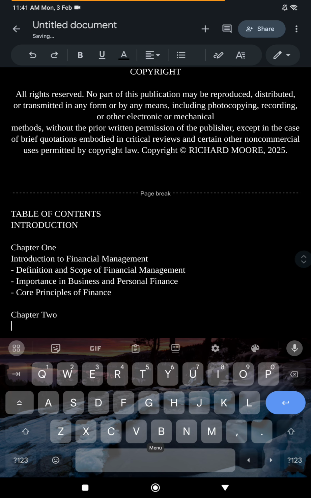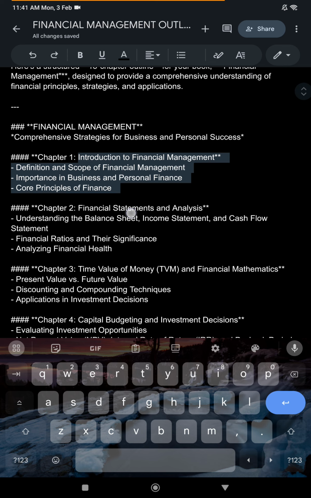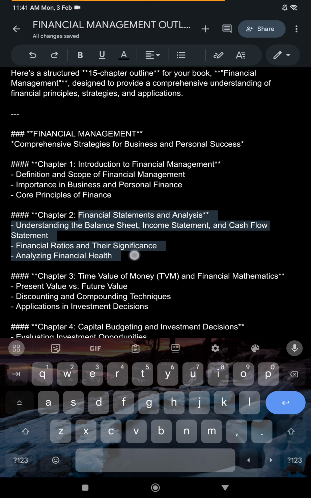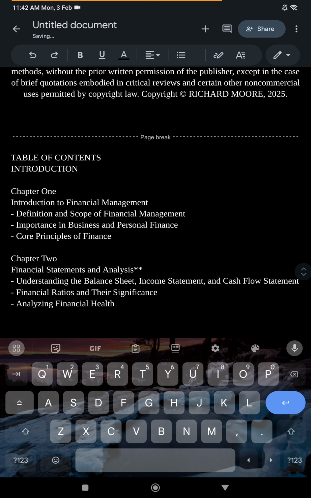I'll go back to the outline. This is my chapter 2. I'll just copy it. Just follow the same procedure for chapter 3, chapter 4, chapter 5. Okay, so this is my chapter 2. The same procedure applies for chapter 3, chapter 4, chapter 5, but I'm going to stop here.